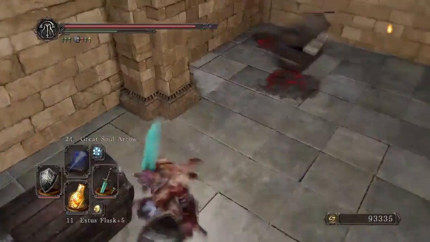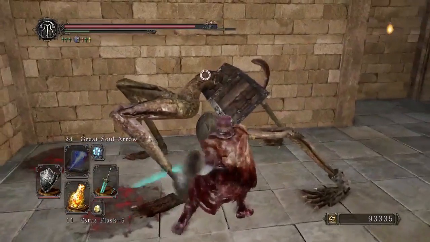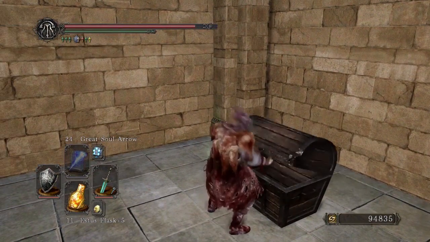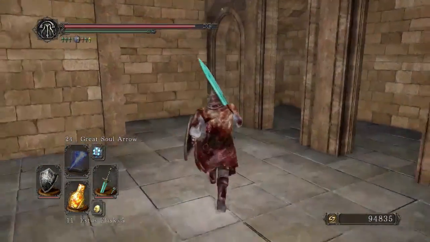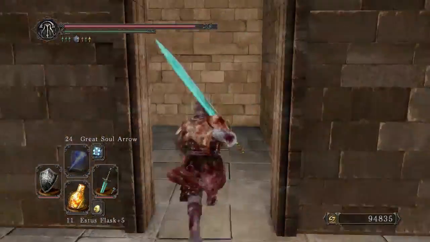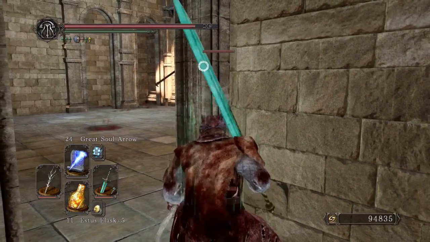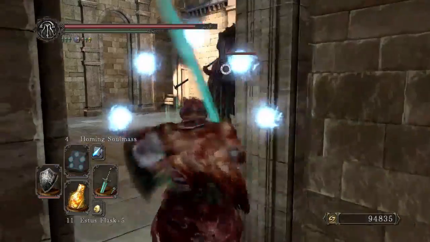Not if I remember correctly, though. Oh, that's a mimic! Okay, I did not remember there being a mimic in this area. I just remember there being stuff in this area. Fight dragon bone and a washing pole. Okay, not a mimic. I always do that. Always scare myself by going, oh crap, it's a mimic. Okay, it's not a mimic. Now, I believe it's in this way where there is an extremely large warrior with a great shield. Yep, I was right. It's kind of a pain in the butt.